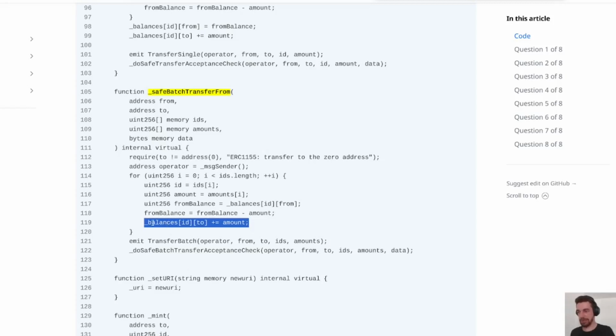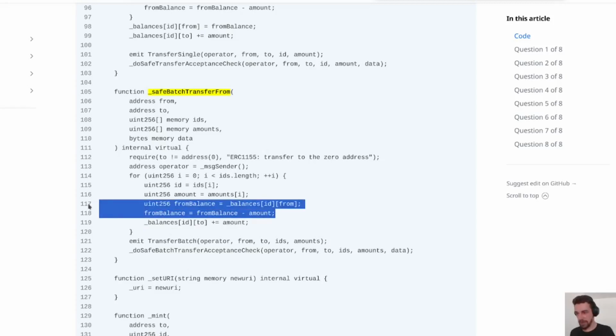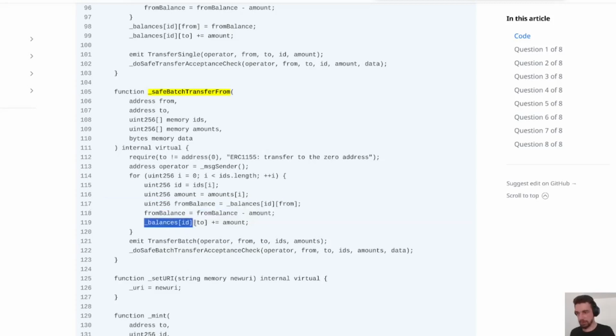But the problem here is that this is not quite equal to this, because while this loads the current balance and then adds, or here it subtracts the amount, it does not actually update the actual storage variable. And that's a problem, because that means we can use this function to transfer the same balance that we have multiple times, because the amount never gets subtracted from ours. Well, it got subtracted, but the actual storage value is never updated with this subtracted amount, and that is pretty bad. This is certainly a security concern, if not more.